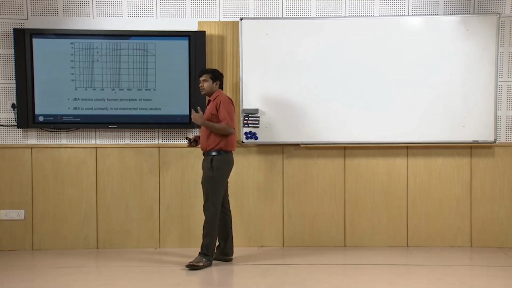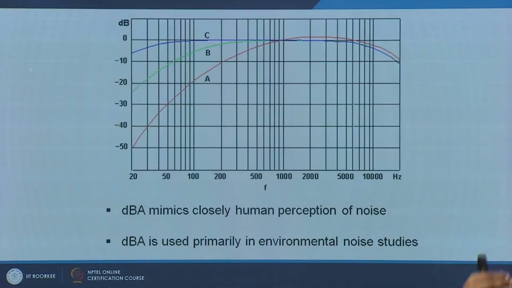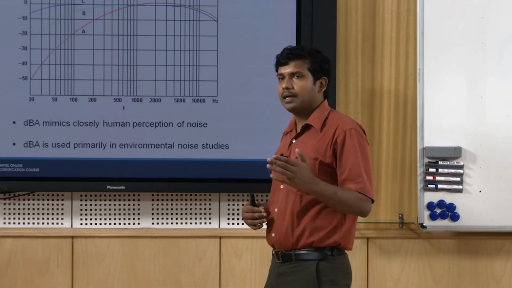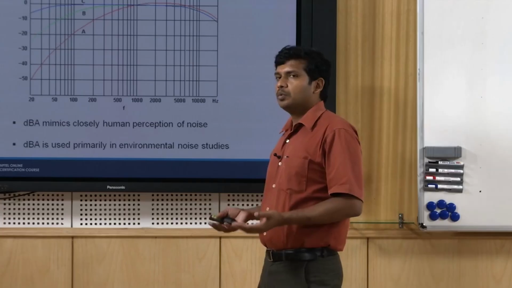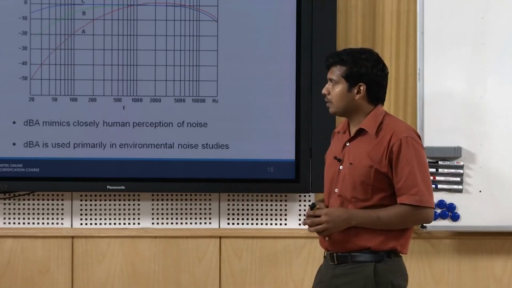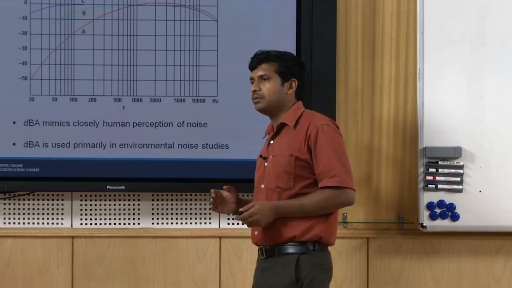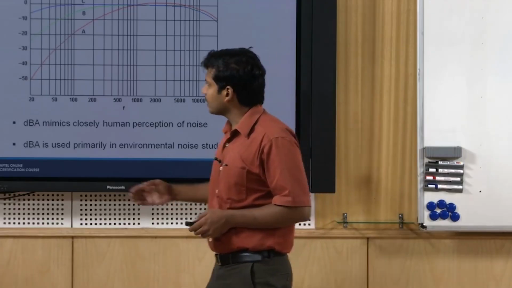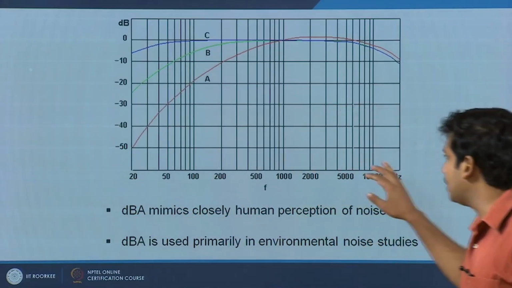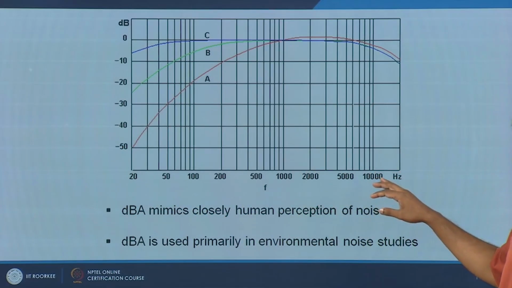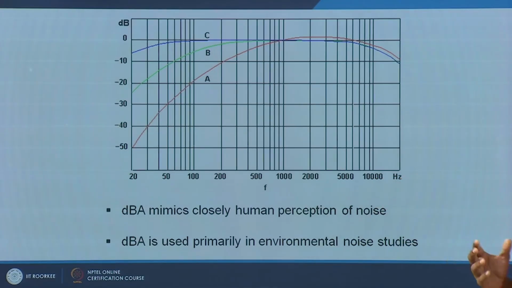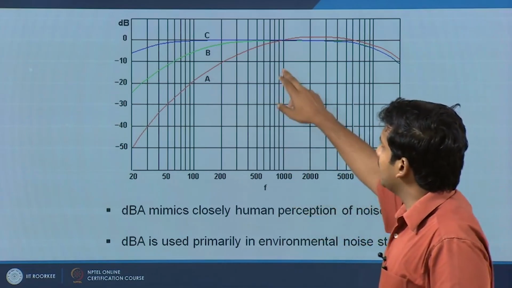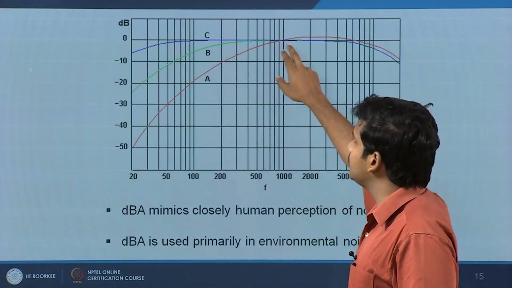Now we were talking about the source characteristics, now let us take a look at the receiver characteristics. We had source, path and receiver. Moment you come to receiver, that is the human ear, the human ear is not sensitive equally to all the frequencies. Let us take a frequency from 20 hertz all the way to 10,000 or even 20,000 hertz. The ear is actually more sensitive to 1000 hertz and above.